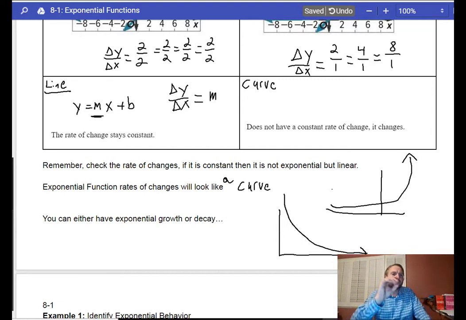A really good topic to bring up is radioactive decay, like half-life. Some people used to play a game called Half-Life way long ago, and that name is from radioactive decay. It takes this many years for half of the radiation to decay away. If it's a 5-year half-life, then after 5 years, half of it is gone. That would be exponential decay. Let's go on.